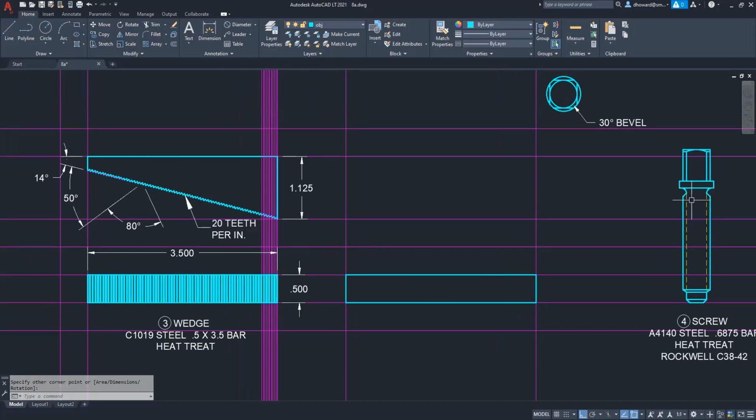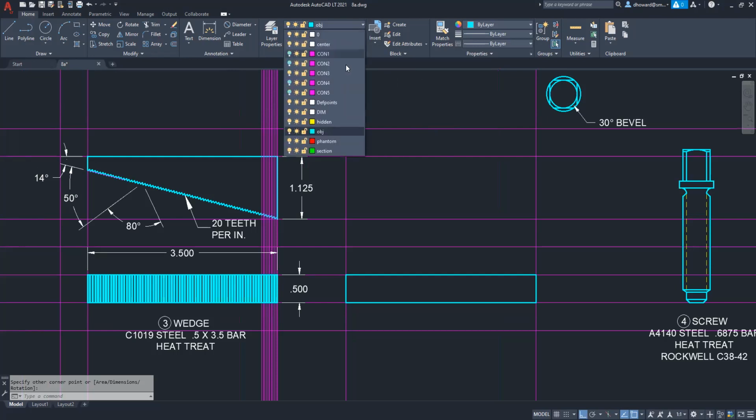So you can draw that line. The truth is we don't even need to draw that line to draw the part, because we're just going to copy the teeth. However, you are going to need it to create the dimension, because your dimension is going to have to click on an actual line. So let's just put it in anyway.